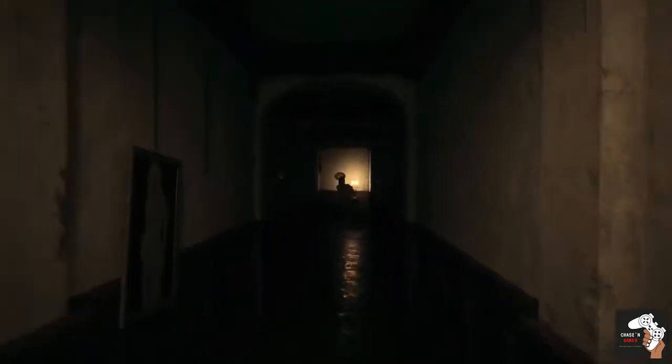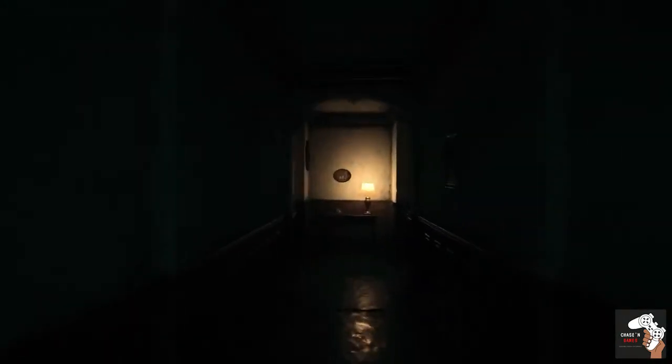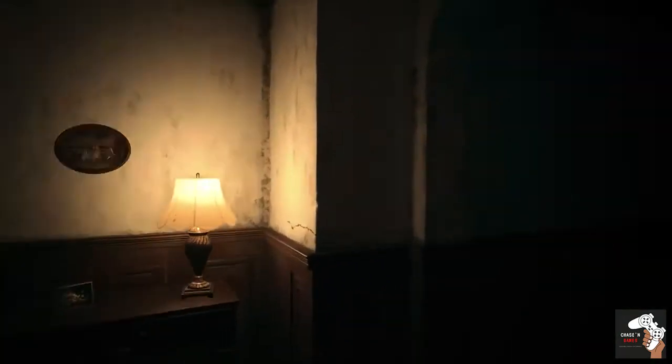After you grab the film, run all the way back to where the elevator was. There'll be a white door on your right-hand side, and that's where you're going to use the film to unlock the next little area here.